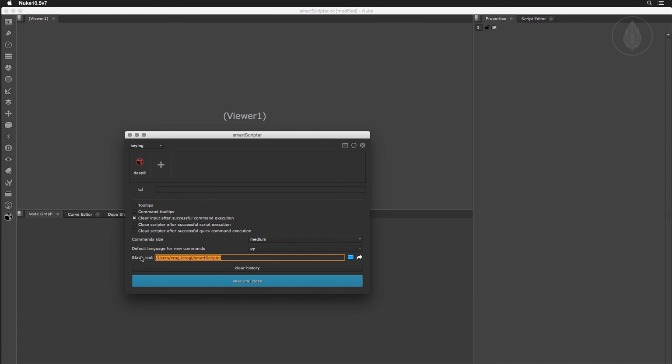This gives great flexibility. For instance, why not create a stack for each team member, and then we can send commands and toolsets to each other. And use one command stack for important Python commands. For more information about different user scenarios on smartScripter, please have a look at the written documentation.